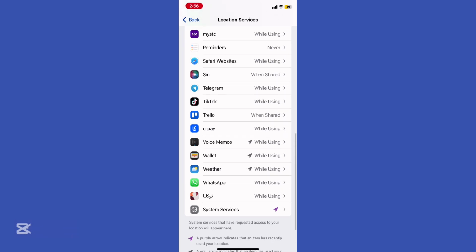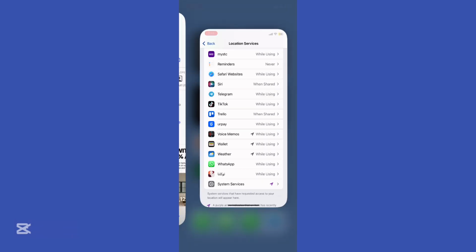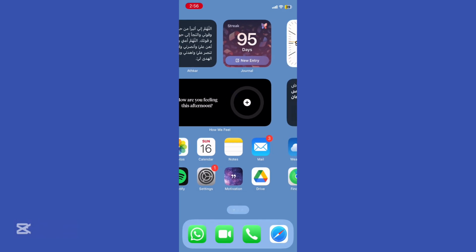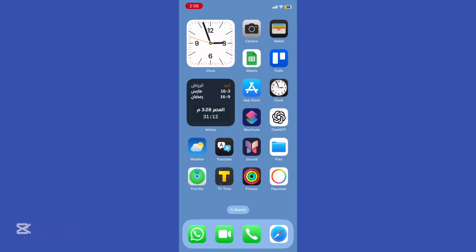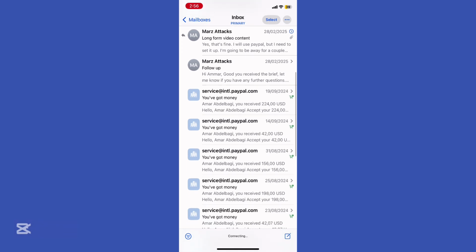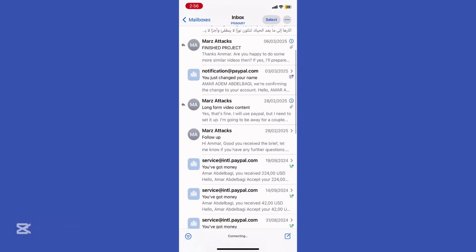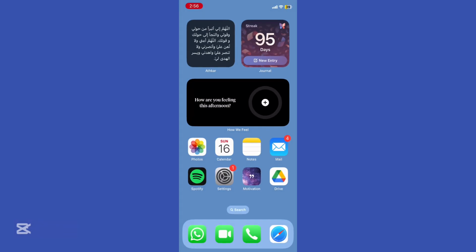Next, monitor transactions. Regularly check your statements for unauthorized activity. You're going to receive every transaction you have in your mail. If you transferred or received money, whatever that might be, you're going to receive it by mail, and make sure that you made that transaction. And make sure to set up notifications.